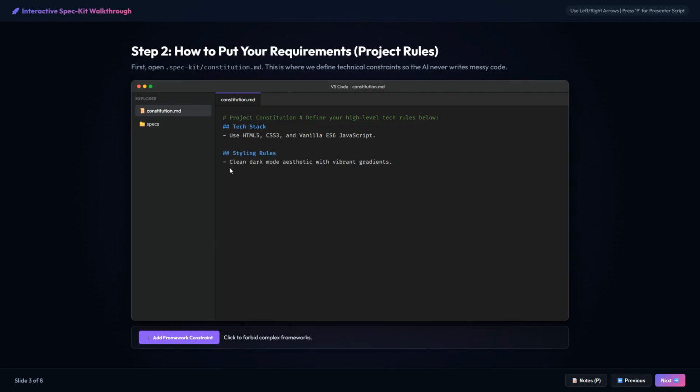We also want styling rules: a clean dark mode aesthetic with vibrant gradients. Now the constraints, what I'm telling the AI not to use: do not use Tailwind or React, keep the code beginner friendly. So basically I require very basic code including HTML, CSS, JavaScript, that's it.